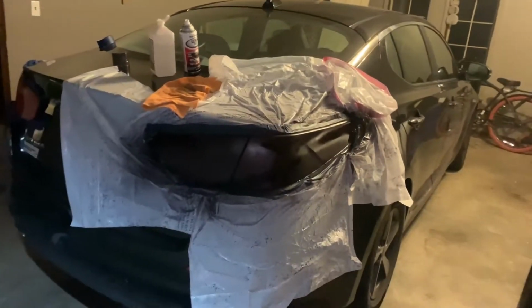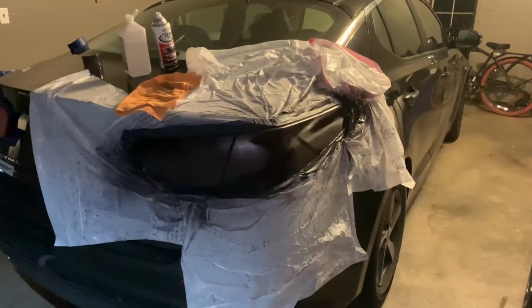So right now, this is after the second and hopefully final coat. I think that looks pretty darn good. And it's not black. If you can see, you can still see through it. But it's going to look really good once we take that whole cover off.